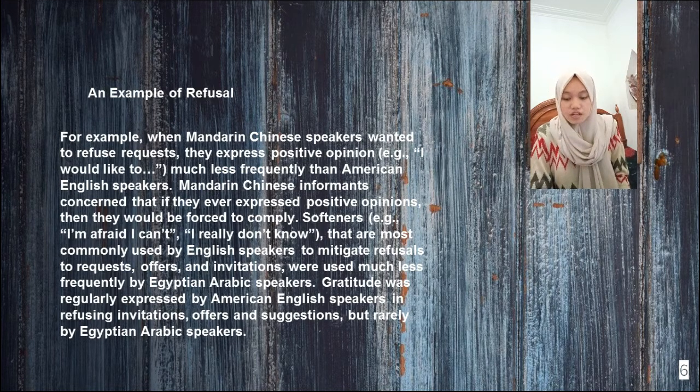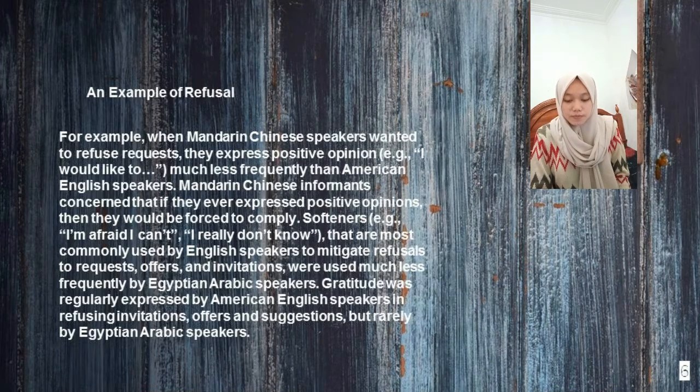Mandarin Chinese informants were concerned that if they expressed positive opinions, they would be forced to comply. Expressions of regret, for example "I'm afraid I really don't know", that are most commonly used by English speakers to mitigate refusals to requests, offers, and invitations, were used much less frequently by Egyptian Arabic speakers. Gratitude was regularly expressed by American English speakers in refusing invitations, offers, and suggestions, but rarely by Egyptian Arabic speakers.